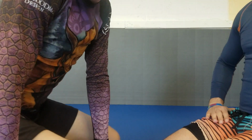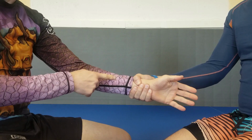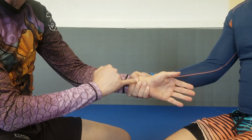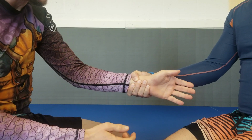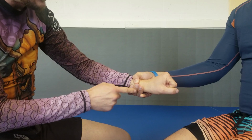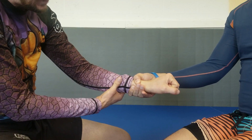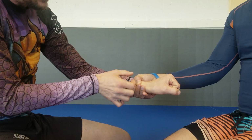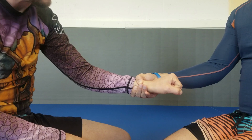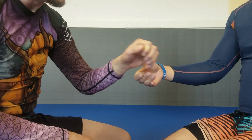All right, so now a little bit closer look at how the grip breaks. So he's grabbing my wrist. This is same side control. And you can see where the thumb and the fingers come together. That's going to be the weak point on the grip. So I want to align my wrist with that point of his grip. And the wrist is skinny in one direction and kind of wide in the other direction, right? So I want the skinny blade part of my wrist to face against the finger and the thumb right there. And now when I curl my arm, I can break that grip right there.